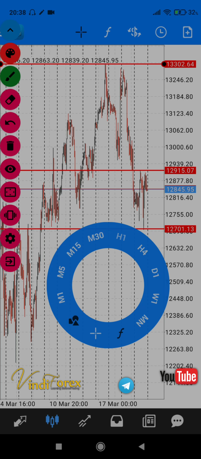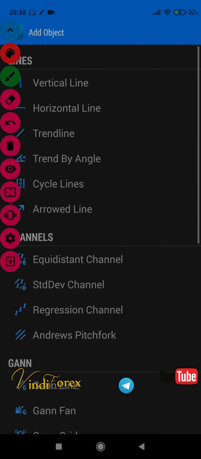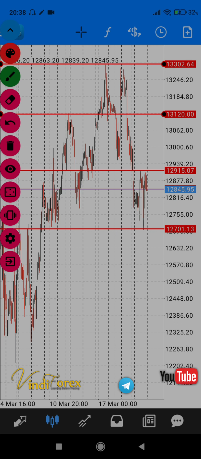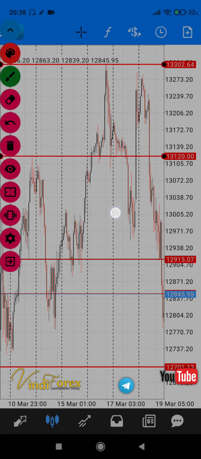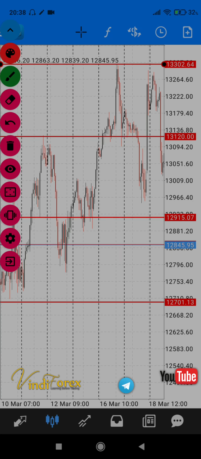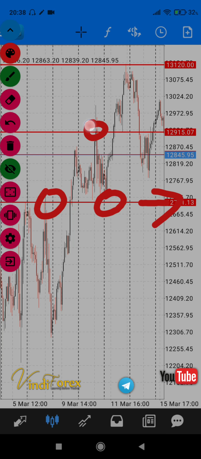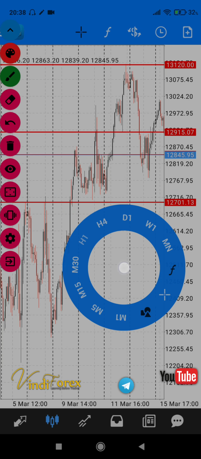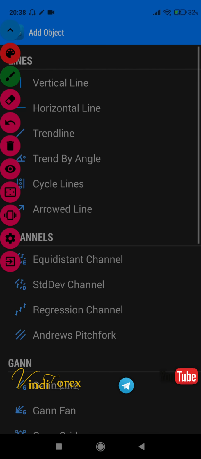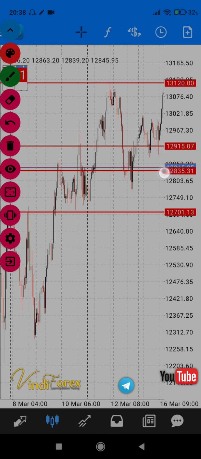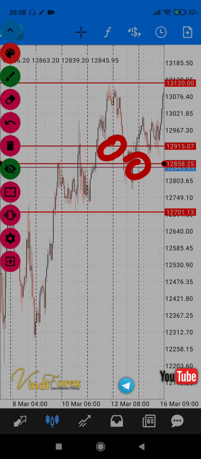If I continue drawing, highlighting these particular levels, there's another one. You don't have to put them closer to each other, because now your charts are just gonna be super dirty. Notice how I've drawn them nicely. This one is still panning out, and it's still the same one that we drew. This one, that one, these ones are much clearer. But if we were to draw each and every one of them, our charts would be very dirty. So there are levels that are much stronger than others. If you look at this one here, you can see these two are much closer to each other. So those are not tradable levels.